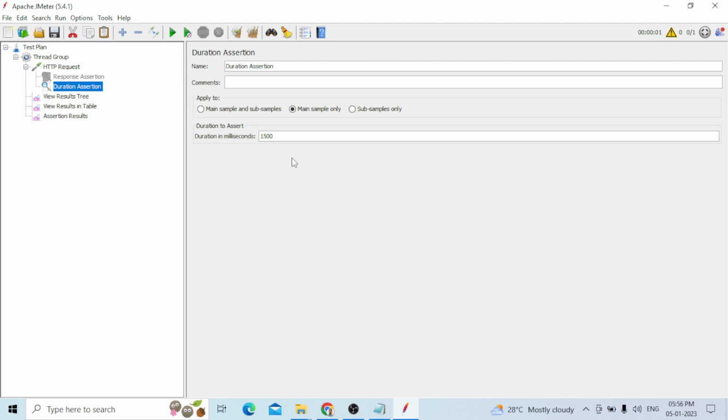Now I need to see how this works. Is it still failing? Sorry, it passes, right? It's executed below 800. Now we need to go to 500. You can see now it's failed, right?